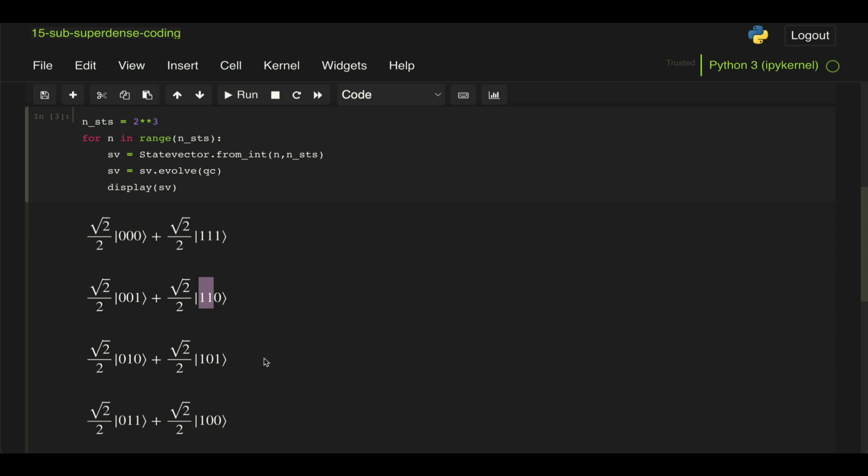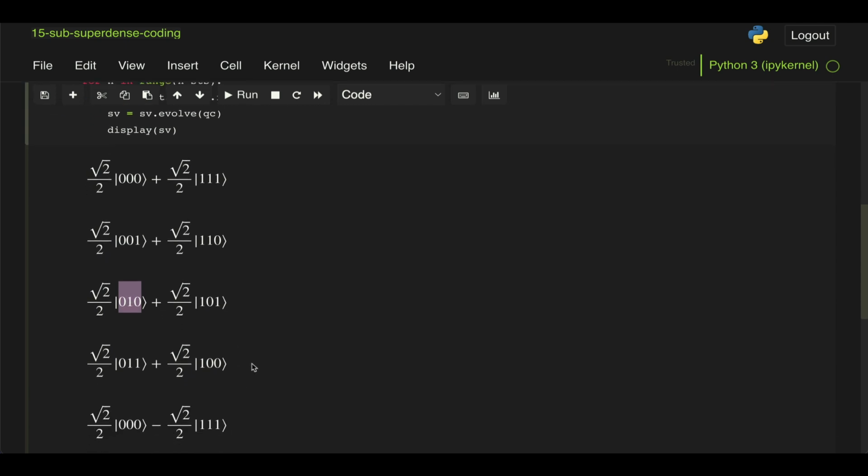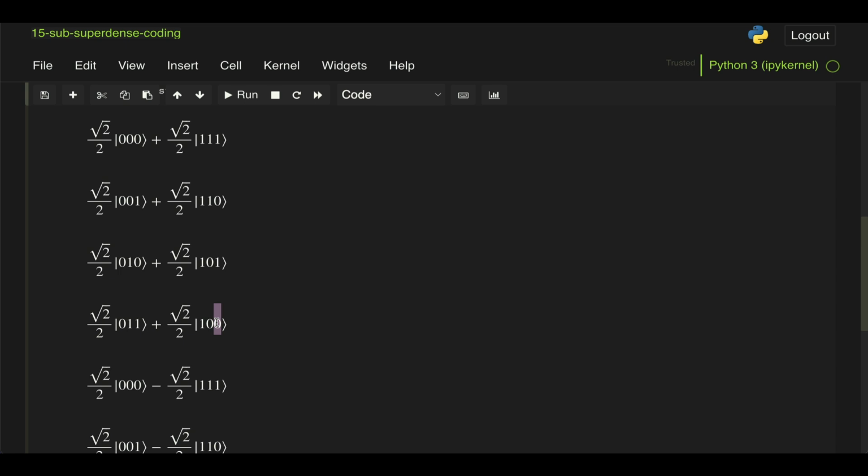Now, for state 010, right, so the third state here, we see that, again, if this is Bob's qubit, what would Alice need to do to her qubits? Well, she would need to leave the first qubit alone, and then to the second qubit apply an X gate, right? And then we can continue this process and see that for the next one, Alice will have to now apply an X gate just to that first qubit.